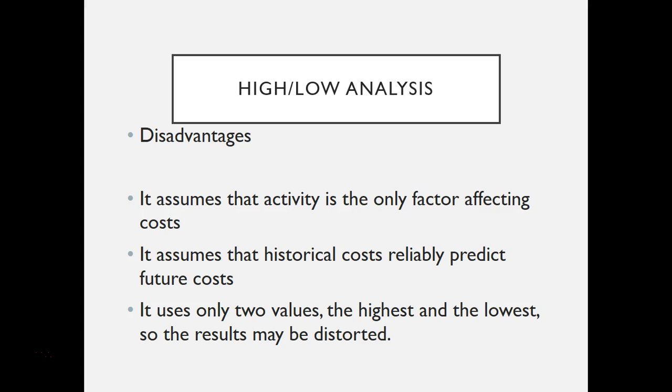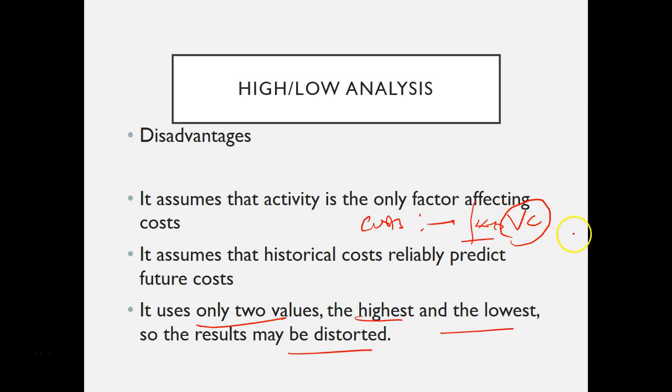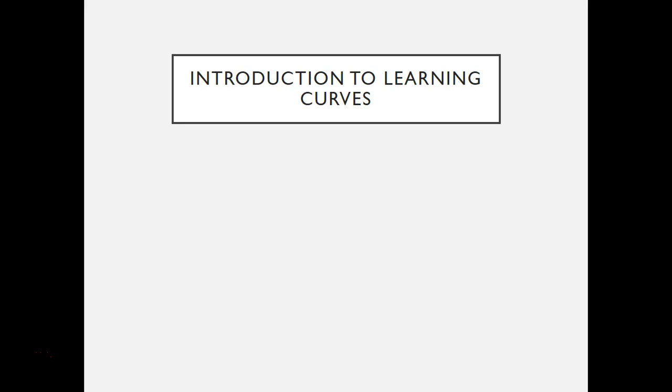it's possible that it might not be as smooth as we think, in that we're only using two values. The highest and the lowest results may be different within, but it also assumes that costs aren't increasing. The real assumption here is that costs remain fixed throughout, or if you like, variable costs do not change. Fixed costs might, and variable costs in terms of wages might actually go up, because to make people work harder you'll have to pay them more. And it just pretends that there are no other external factors involved.